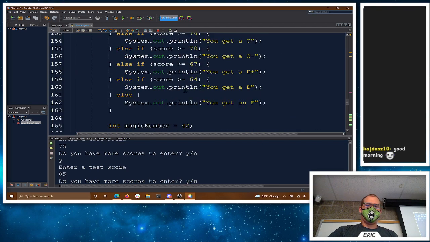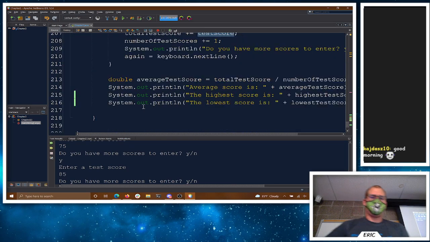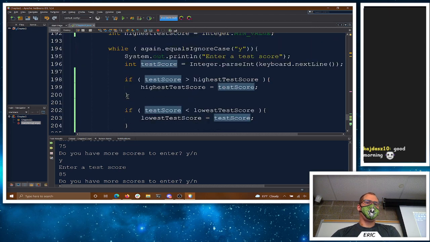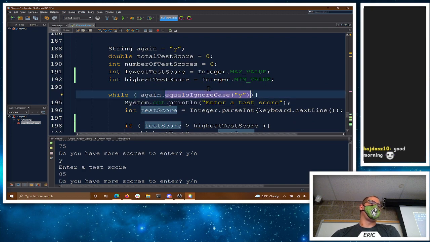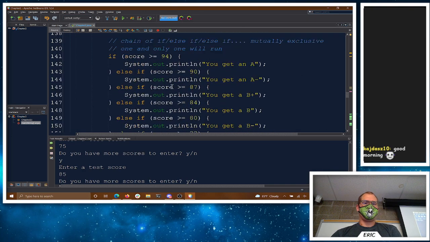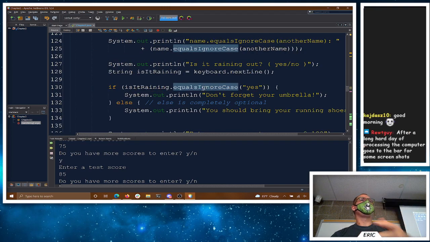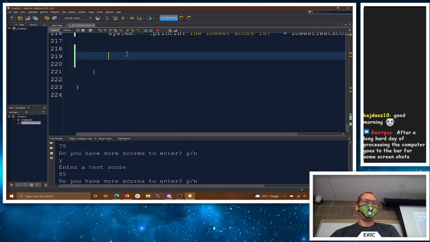All right, and then a couple other things we want to look at. Want to compare, so we did like, hey, if they entered something and it equals a y, sure. So for the project, we're going to ask them to pick from a couple choices and we're going to do something with it. So we'll look at how I might compare what they've entered to a couple different values, right? So we can say, hey, did they enter this? Was it this word or this word or this word? And if it's none of those, we tell them, well, I don't know what you entered. So we can use that while loop to sort of make sure we're getting input that we expect.